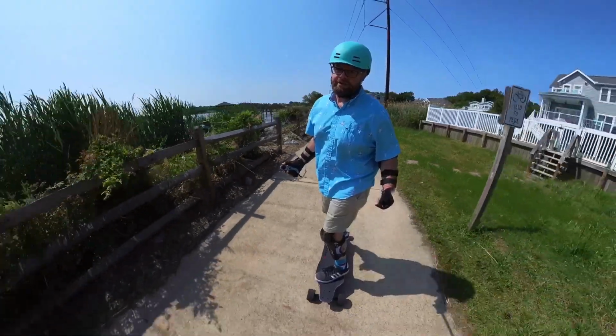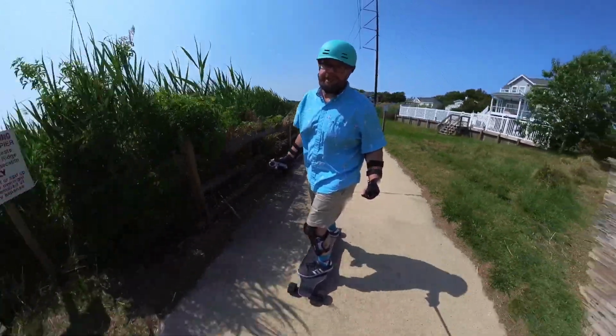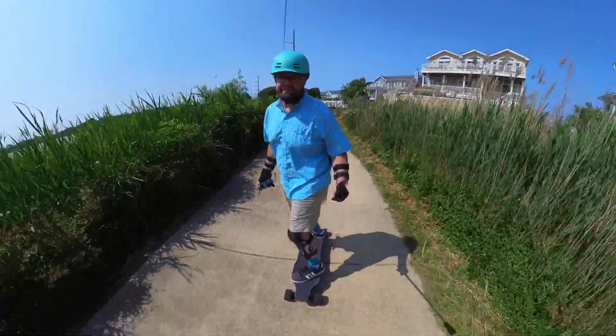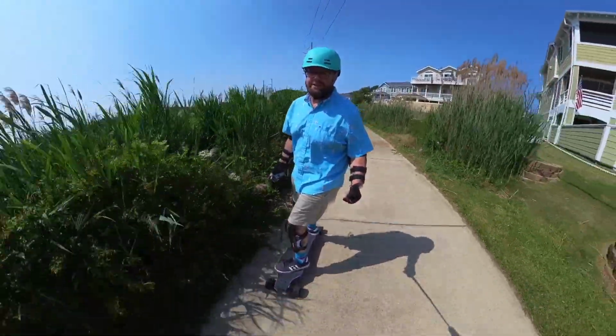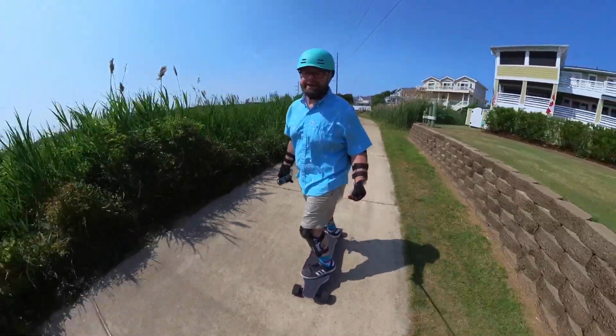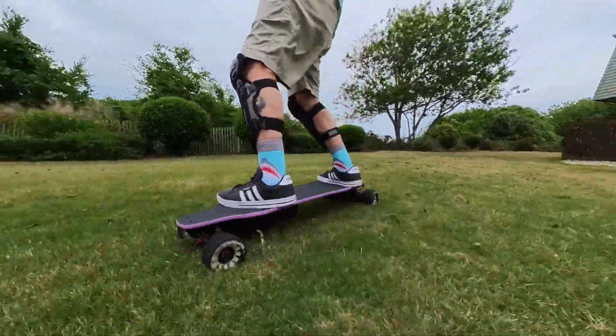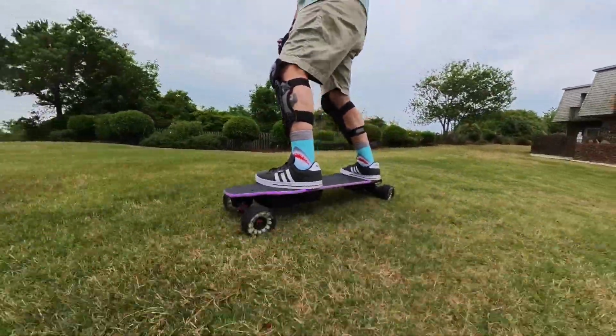Now, I mentioned those stock wheels before. I gotta say, these wheels really surprised me because I don't typically like urethane wheels, but I went on some long rides and it was just super comfortable and I really, really liked it. But right now I've got the Cloud wheel, the new Rover 110Rs on there. It's pretty nice, a little bit bigger than the wheels that were already on there, definitely a little bit more squishy, a little bit more grippy. I've got a video for that. You can check that out popping up right here.